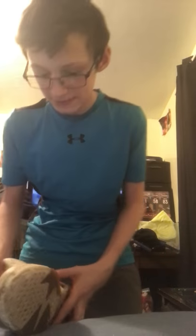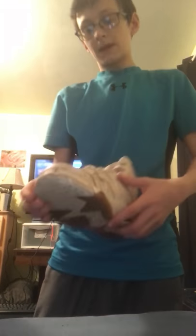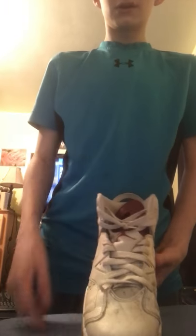The shoelaces get dirty since they're white. These barely got creased in the front, if you guys see. These things barely crease, so that's one great quality about them. But right in the middle, right here, gets messed up, so you've got to watch out for that too.